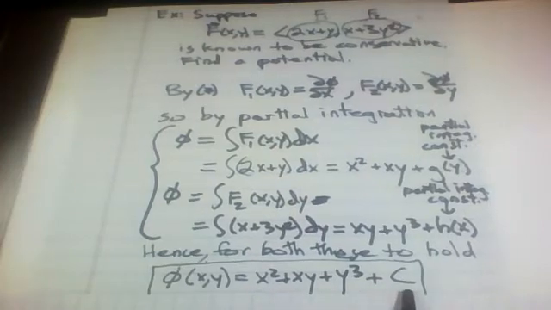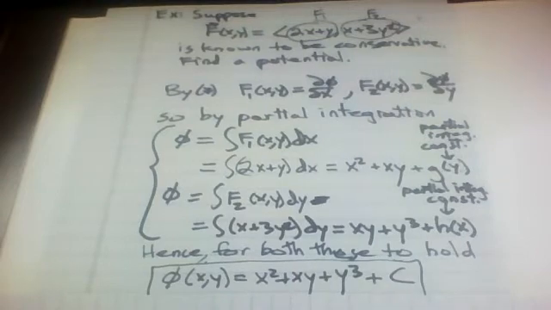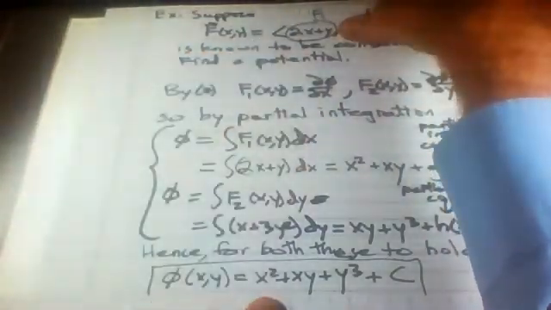But they were all equal to within a constant. This says there's an infinite number of potentials for this conservative field, all equal to within a constant. And actually, if you were to do one-dimensional vectors, just treat this as a one-component vector and do the same kind of analysis, what you get is that calculus 1 thing.